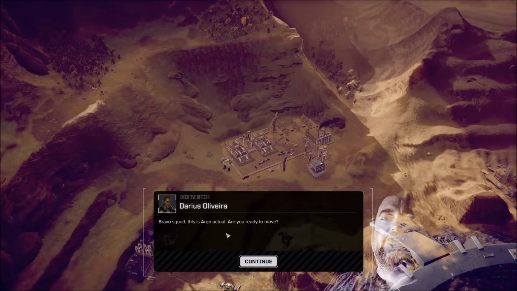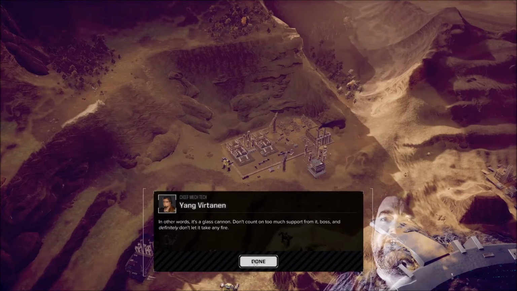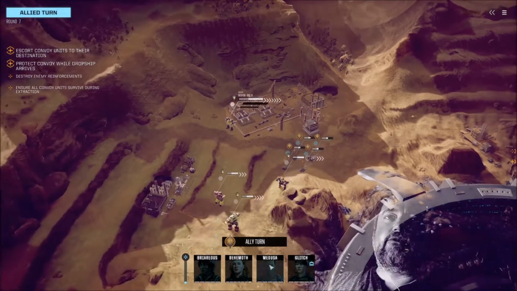Bravo squad, this is Argo Actual, are you ready to move? Roger Argo, the good news is the demolisher is armed. Bad news is it needs some serious maintenance, its armor is garbage. In other words, it's a glass cannon. Don't count on too much support from it, boss. Definitely do not let it take any fire. I will see what I can do.